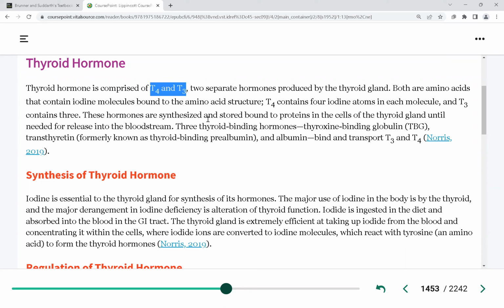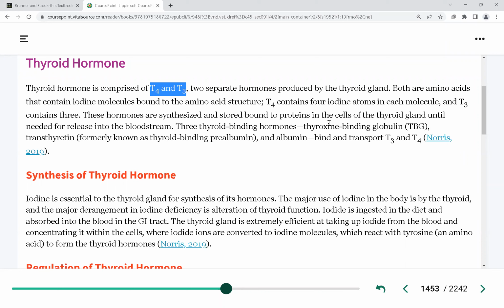So if we have too much T4 and T3 levels, we will have what's called hyperthyroidism. If the problem is the opposite, we don't have enough T3, T4 circulating in the bloodstream, then we call that condition hypothyroidism. Now, calcitonin, which is produced by the thyroid gland, has nothing to do with the metabolic activity.